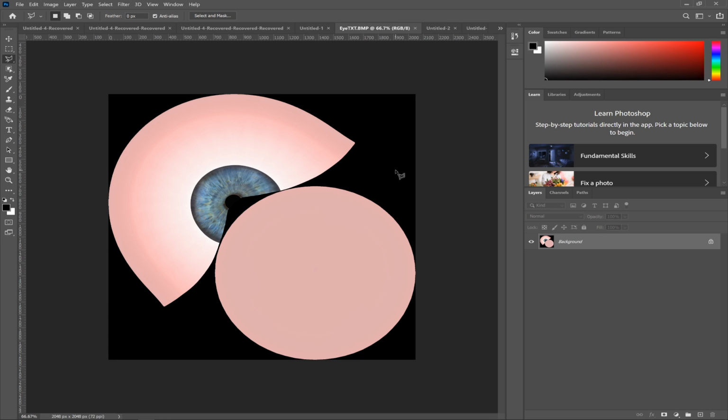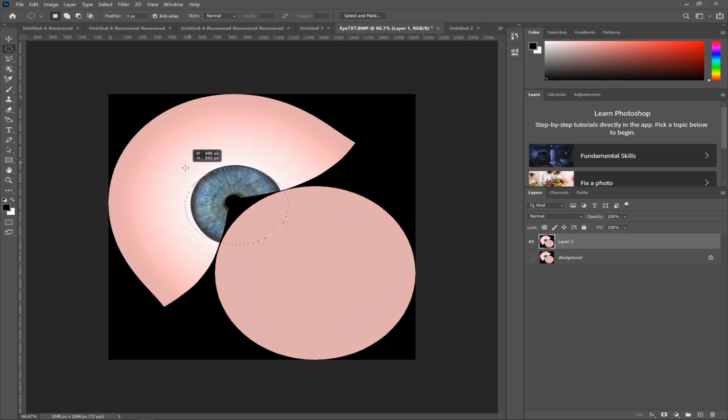Oh, here it is. So now the next step here is to change this blue area. You can hit Control J to duplicate just for safety purposes. And then use a marquee, M for marquee, Shift M to make a circular marquee here.